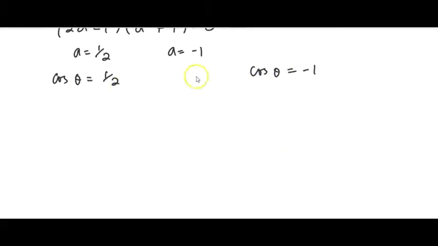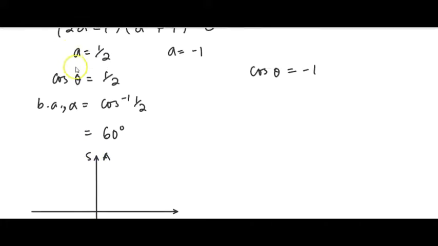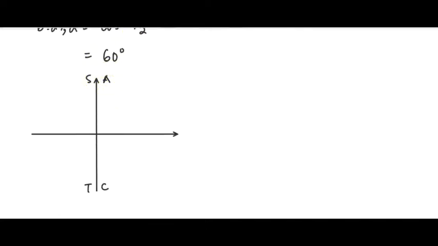So here are two simple trigo equations to be solved. Firstly, get your basic angle. The basic angle for cos theta equals 1 over 2 is the arc cosine of 1 over 2, that is 60 degrees. Then I provide the diagram to locate my angle. By considering that cos theta is positive, our angle will be in the first quadrant and the fourth quadrant.